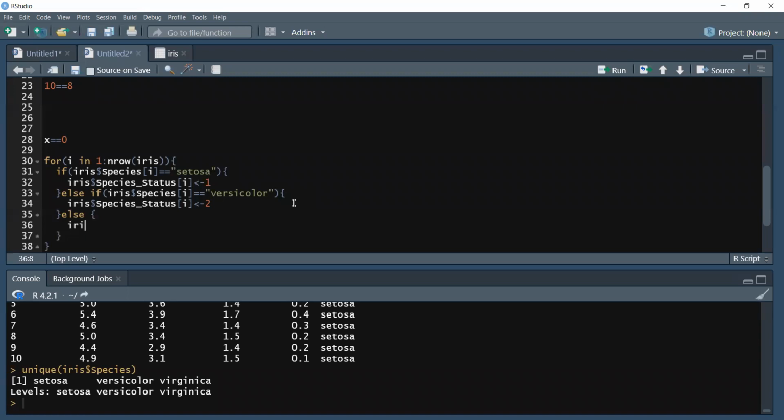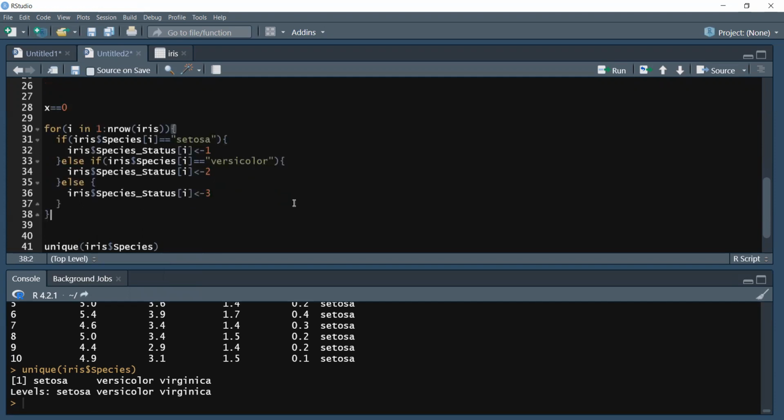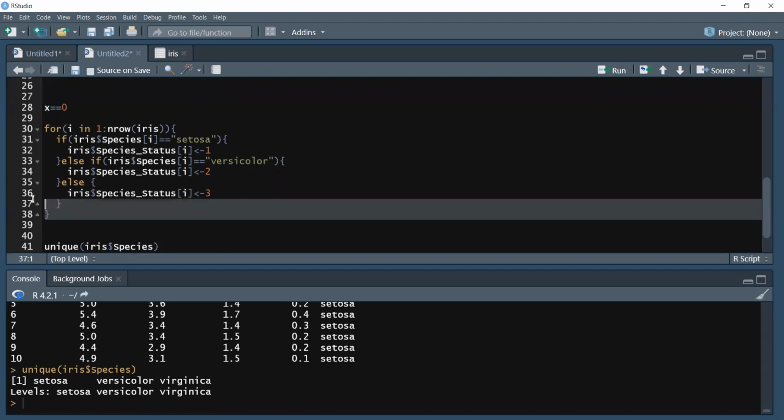So else, iris species status, assign 3. Please check that I don't miss any bracket too. So open 1, 2, 3, 4. So 1, 2, 3, 4. All right, let's pray that this will work too.